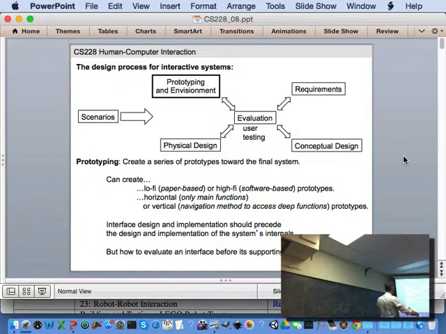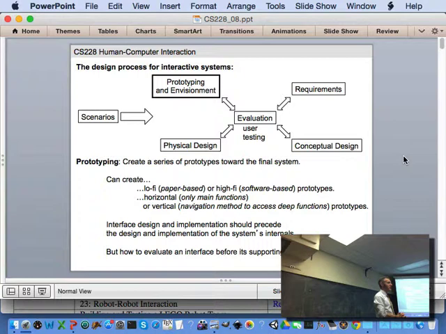So sketch out a web page on a piece of paper. Okay, we figured a few things out. Let me actually create a mock-up. I'm going to draw a detailed image which looks like a web page but isn't a web page. See how that goes. Okay, you like that? Now I'm going to make an actual web page out of HTML, but no active links. It's dead, but at least it's on a screen and so on.